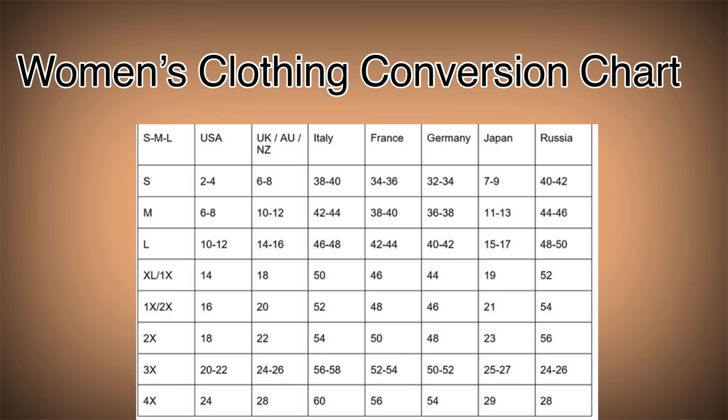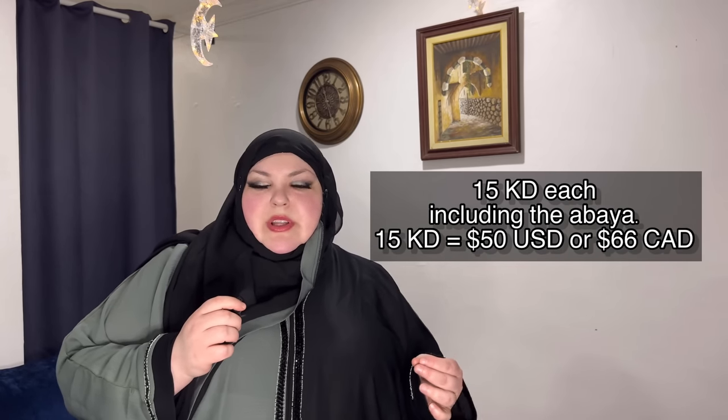Hope you're doing well! I found a place where I got a really good deal on abaya and hijab matched together as one set. I'm going to show you my entire abaya collection with maybe different hijabs. I actually really hate trying on clothes, which is why I don't do a lot of clothing hauls. I'll start with the new ones — the others will be repeats — but just to show you my entire collection. These two new ones come with the hijab, were delivered the next day, and are really affordable and high quality — I'm really impressed. I'll show you up close first a little bit of the detail, then further back for a full picture.